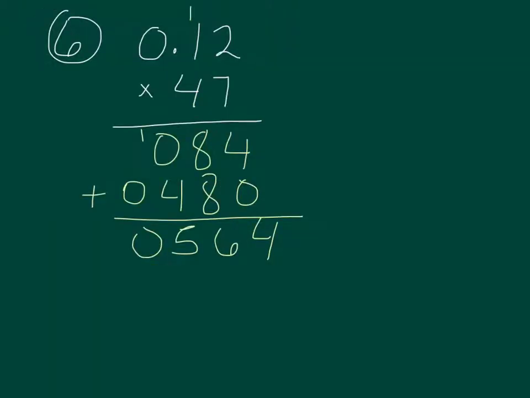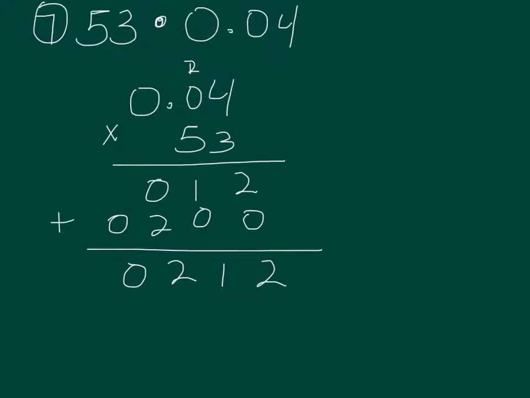So I just did the math for you on this one, so you didn't have to see the whole process. My number has decimals in the hundredths. I take it from the end, move it over 2, and your answer is 5 and 64 hundredths. And on this problem, I switched it again. So I used the commutative property just to make it a little bit easier for multiplying, but it doesn't matter which direction you do it, you should come up with the same answer. And again, since I've got the answer here, I'm going to go ahead and move it 2 places in my answer, 1, 2. So my final answer should be 2 and 12 hundredths.